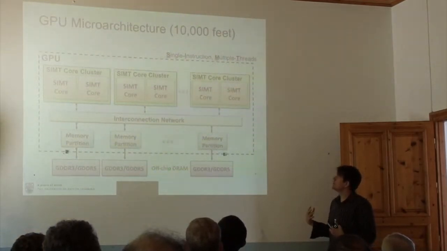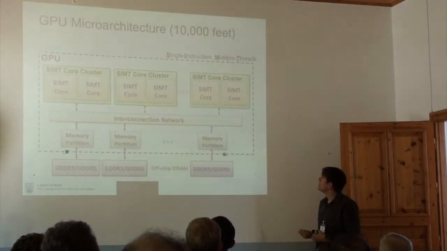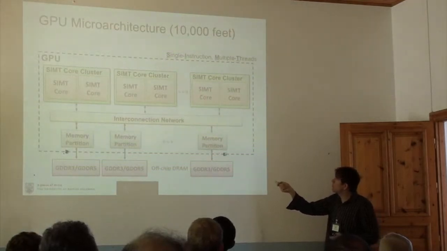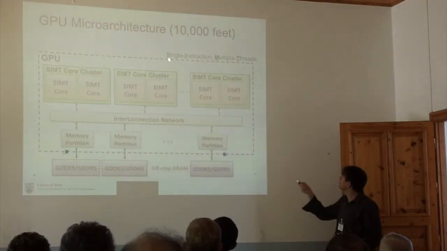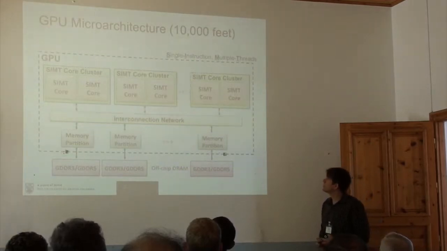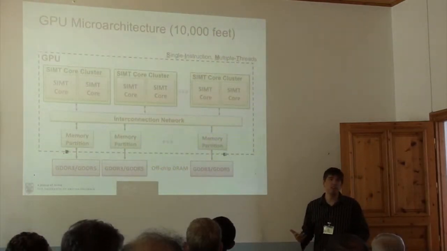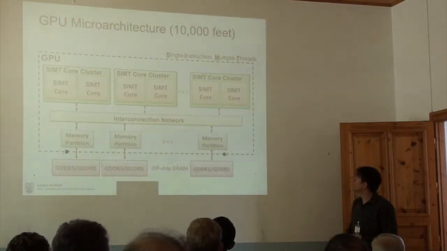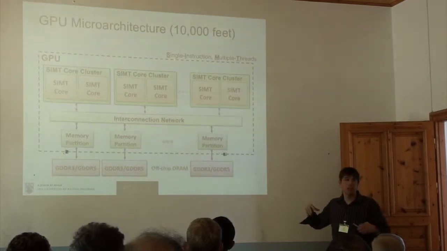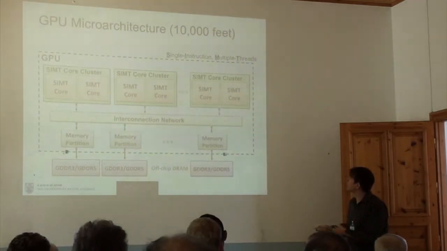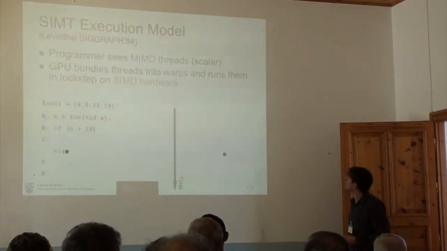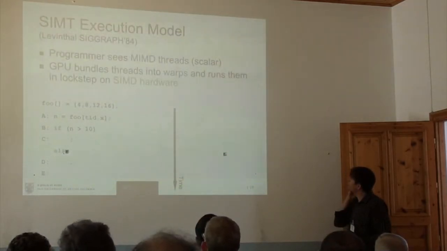The microarchitecture is very much like a multi-core CPU, except that the CPU cores are replaced by what I'll call a SIMD core, where SIMD stands for single instruction, multiple threaded execution, which is very similar to SIMD execution, with the wrinkle that it's actually the hardware or the compiler plus hardware that's figuring out what lanes are being masked off. So I'll go through this SIMD execution model here.